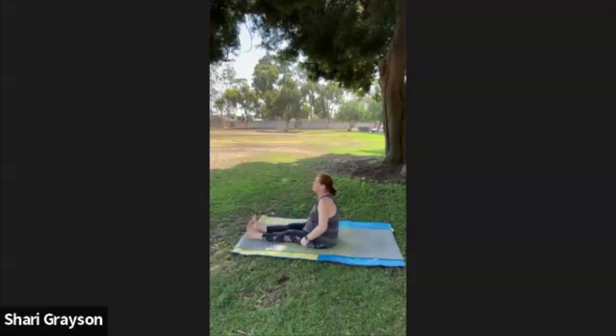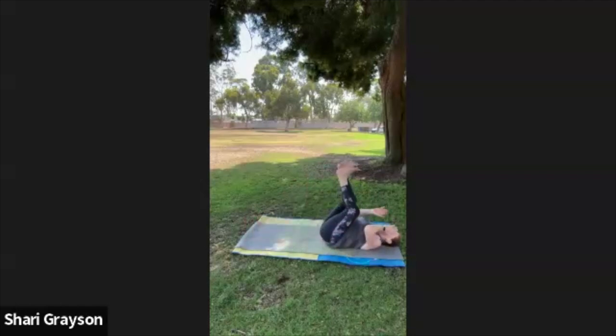Rising up, we're going to roll onto our backs and bring our feet to face the sky, coming into a happy baby pose. Grab the outside edges of your feet, bring your thumb to rest on liver 3 point between the big toe and the second toe, pulling the knees towards the earth and pushing the feet towards the sky, creating a dynamic tension.